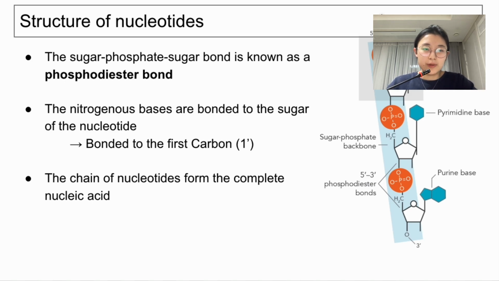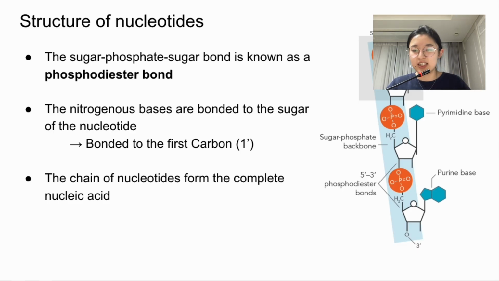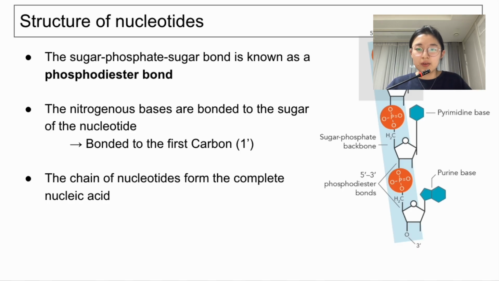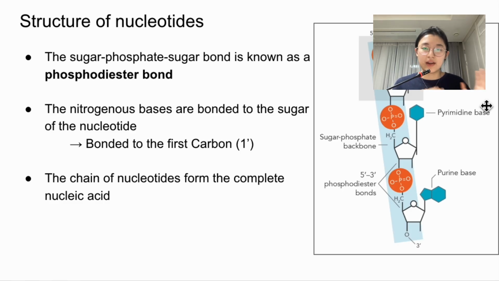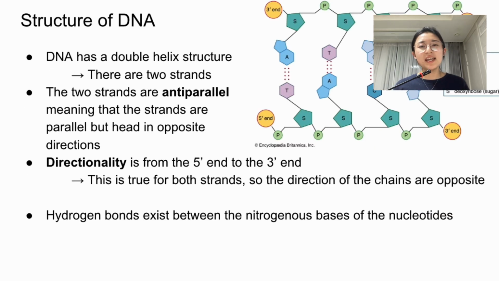Now, this particular arrangement where we have this backbone remaining consistent along the strand and the base projecting outwards is really important because the base projecting outwards can readily interact with the complementary bases on the other strand in the context of forming a double helix in a DNA molecule. Now, DNA has a very unique, distinctive double helix structure, meaning that it is composed of 2 nucleotide strands that are twisted or intertwined around each other. And the 2 strands are described as anti-parallel, meaning that they run parallel to each other, but in opposite directions. So one strand is going to run from the 5' to 3' end, whilst the other runs from a 3' to 5' direction.